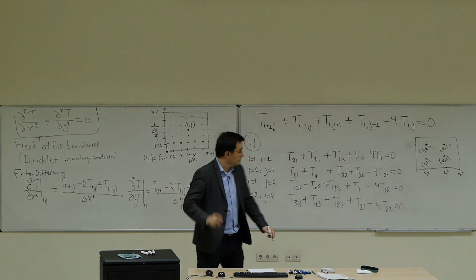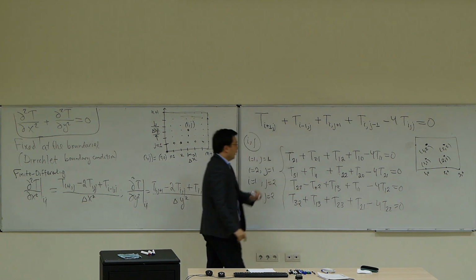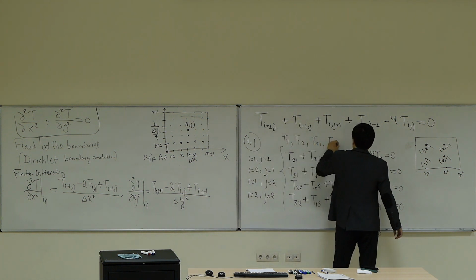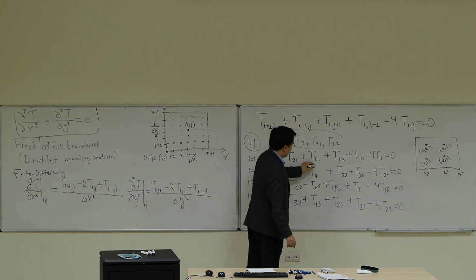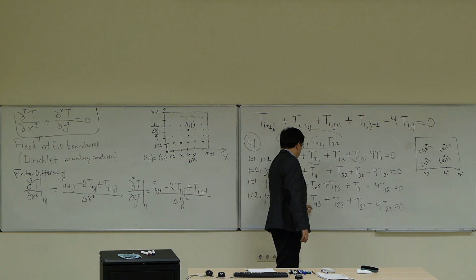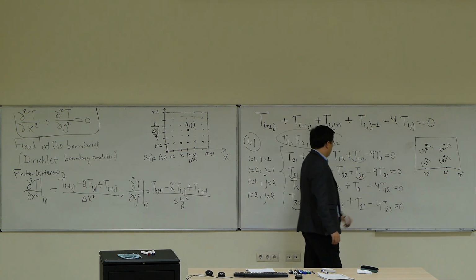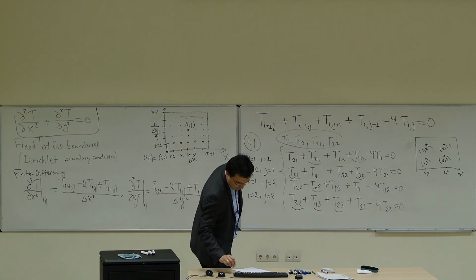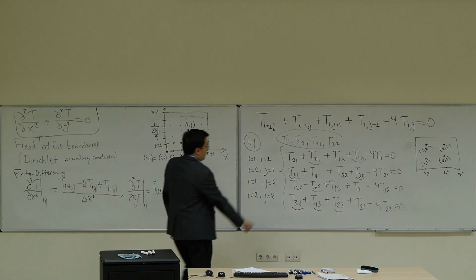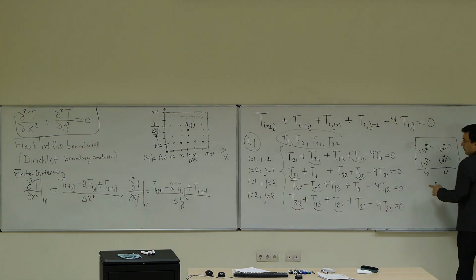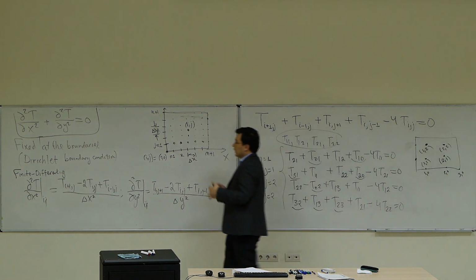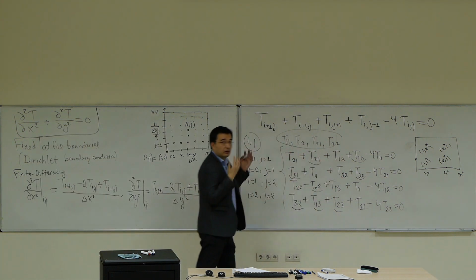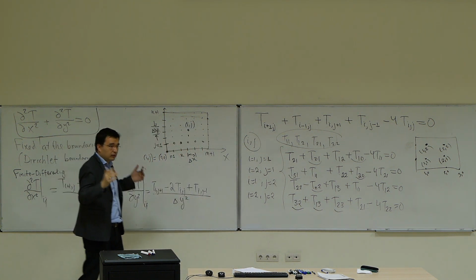All right, so I wrote this formula for all the interior points here. So what are the unknowns here? Unknowns are T11, T12, T21, T22. Okay, 4 unknowns. So what about these guys, these other points? Where do I get those? These are boundary conditions. T01 is this point. At the boundaries, by definition, or in this problem, temperature is given. Those are given. So the only thing we don't know is these 4 unknowns. We have 4 equations for 4 unknowns. So we have a system of linear algebraic equations. We know how to solve them.